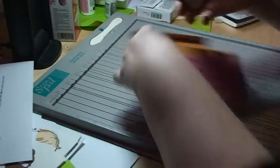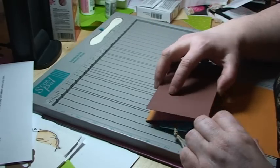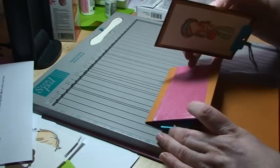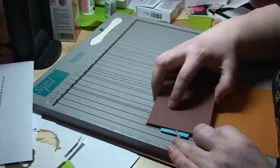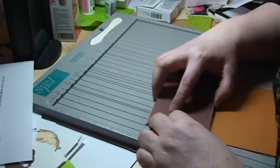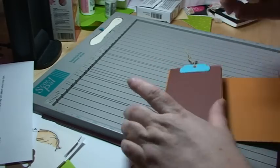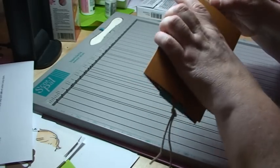And I'm going to turn this one upside down because I'm right-handed, so I think I can work best like this. Just line it up again. Make sure that the card is at the bottom on the other side. And just give an equal amount of cardstock on each side there, and then you can fold your card together again just to see if it works.